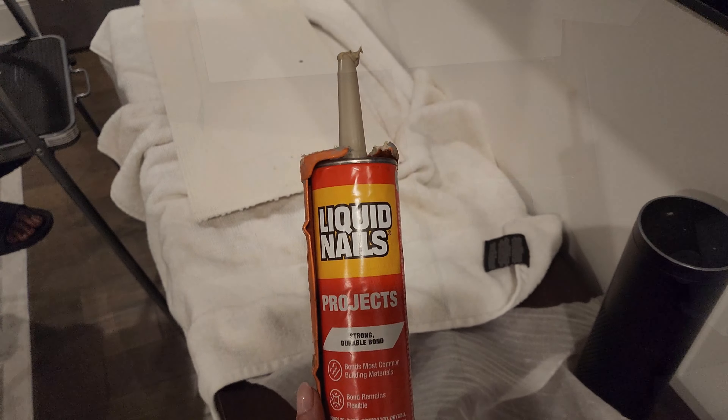Here are the Banti 3D stone wall panels that we bought from Amazon to make an accent wall behind the TV in our main bedroom. The panels measure 24 inches by 12, and as you can see, they're a very thin panel. The material almost feels like a soft rock or soft stone — almost like it's been powdered and pressed to form the shape — which is really nice because they're lightweight and easy to put on.